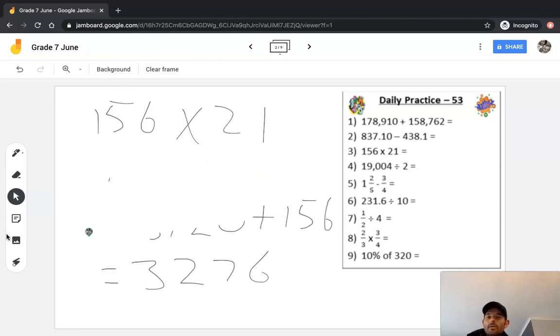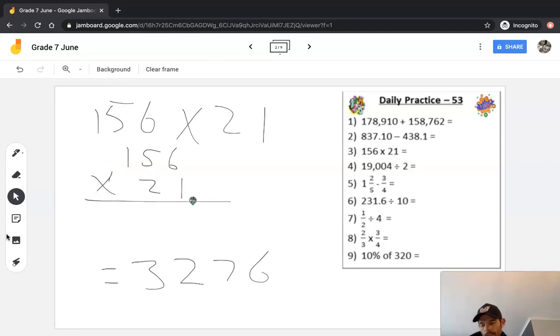And there, as you know, there are quite a few strategies that you can use. Let's do long multiplication in the column method. One times 6 is 6, 1 times 5 is 5, and then 1. And then we need to include the 0 because we're multiplying by a multiple of 10. 2 times 6 is 12, carry the 1. 2 times 5 is 10, add the 1 is 11. And 2 times 1 is 2, add that is 3.